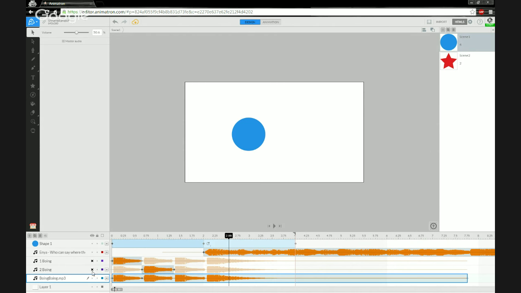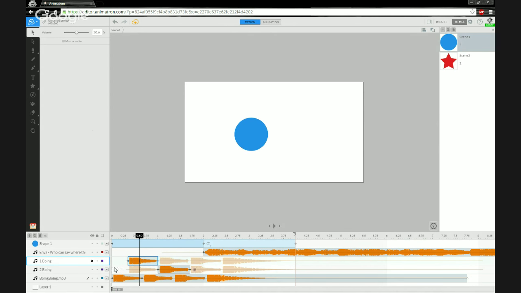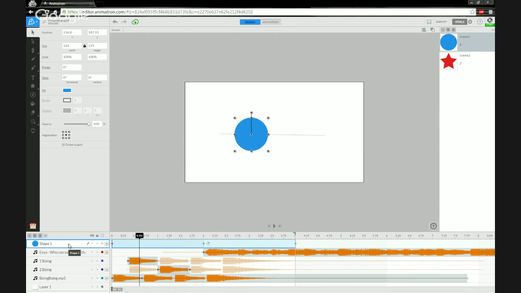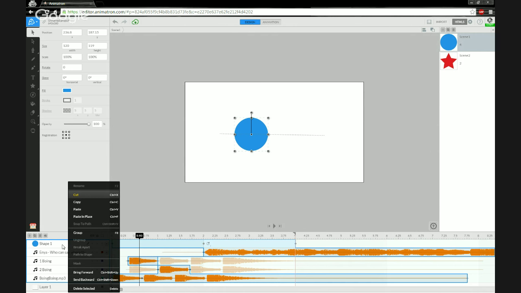So let's unhide these. And I'll just space these out so we can hear the difference. So I'll unmute those. And by selecting one layer, holding down Shift and clicking and dragging my group layers, or my layers that I want to have put into a group, they all become highlighted. You see all of them highlighted on the timeline. I can either just press F8 on my keyboard to group them, or I can right-click for our context menu and just find Group and click on Group.